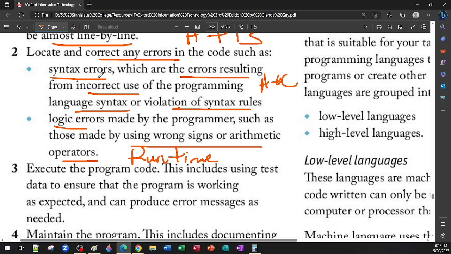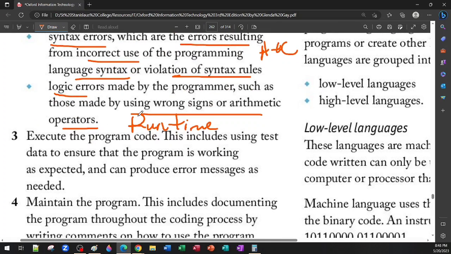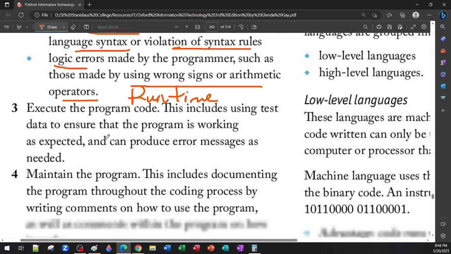Now, you're going to notice a logic error when, while running the program, you notice you're getting a wrong value all the time, a wrong calculation all the time. That's when you might notice the logic error. But in most cases, logic errors are very hard to detect because you wrote the syntax correctly, but it's giving you this wrong calculation and you might not figure out why you're getting this wrong calculation.